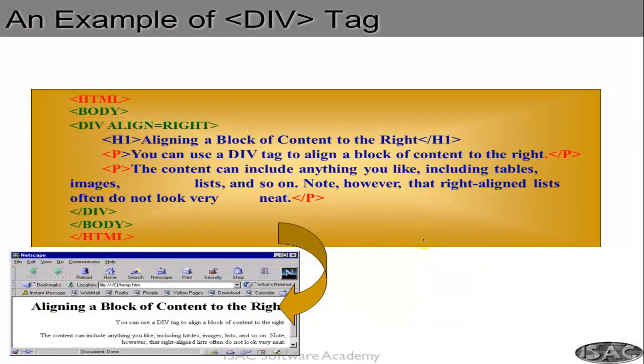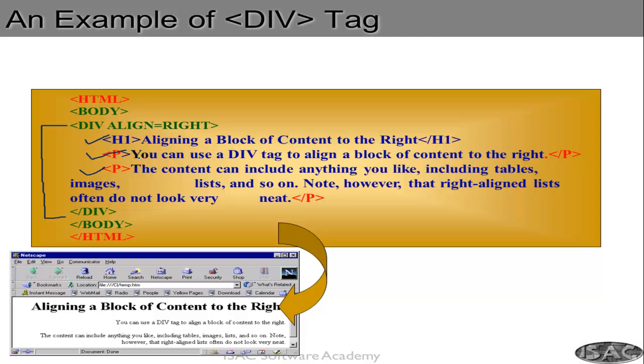Now let us see one example. Here is an example of the div tag. What I have done is that this div tag starts here and goes here. Inside this I have one heading, a single line, one paragraph, and another paragraph. So I have two paragraphs and one heading line. I want all of them together to come right aligned. Either I can go and align each paragraph separately, this one right, then this one right, but how do you do right for H1? There is no way to do right for H1.